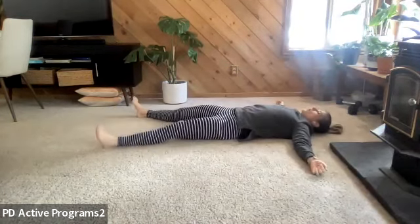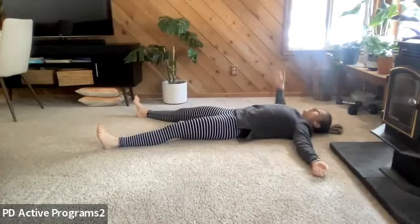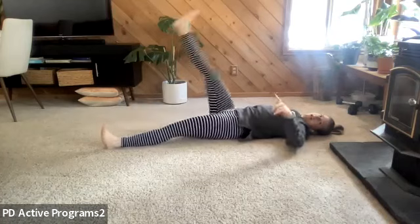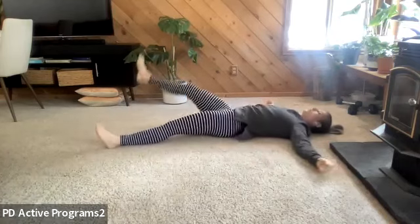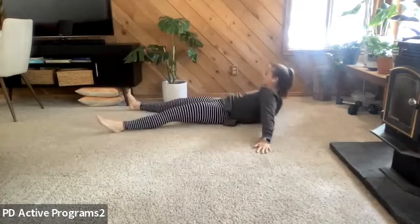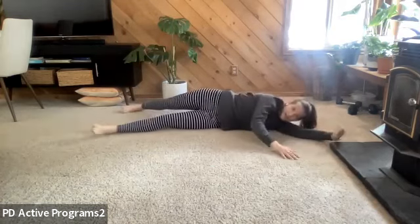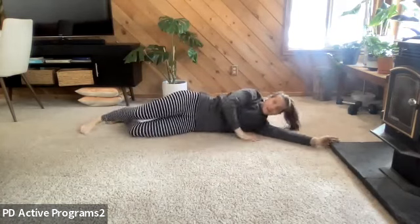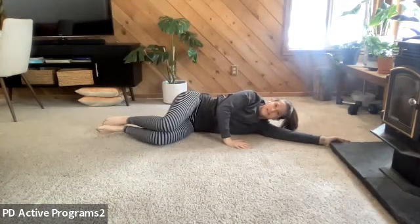Nice job. We're gonna fully roll over onto your side. You now have almost two ways that you can do that. You can do it with your leg pulling you over, or you can do it with your arm pulling you over. I'm gonna let you decide. You're your own human, you're adults, make a decision, roll yourself over onto your side. Great. Bend your knees in just a little bit.